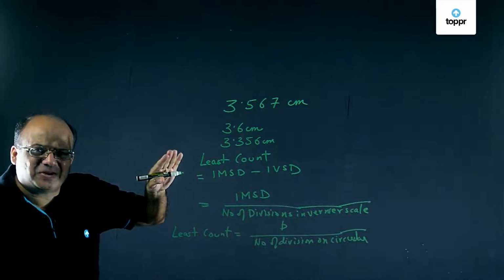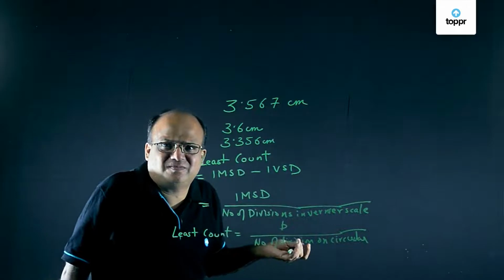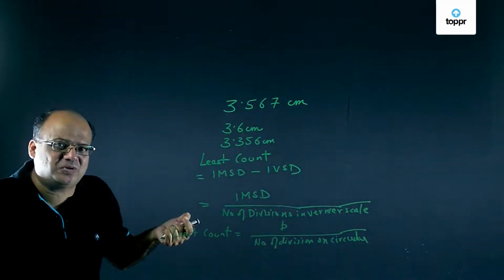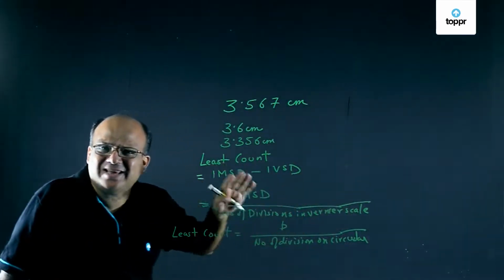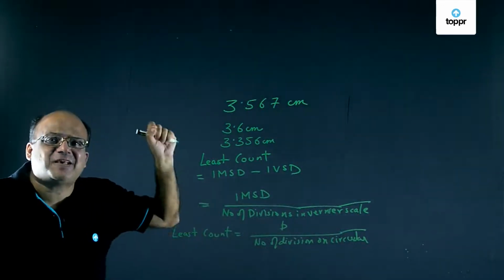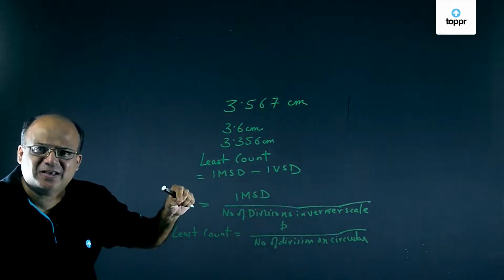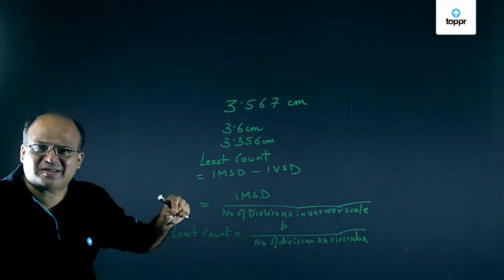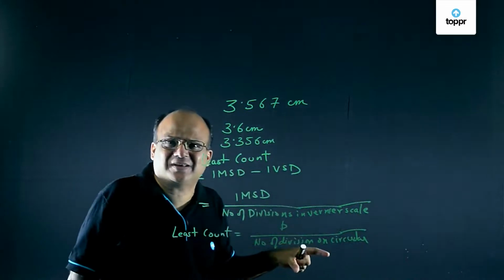Vernier caliper, screw gauge, all can have some zero errors. When the reading is supposed to be 0, it is not exactly 0. Zero error can be both positive as well as negative. So you should look at the reading and subtract the zero error. The zero error has to be put with the correct sign. If positive zero error, put a plus sign. If it's negative zero error, put a minus sign. And from the reading, subtract that zero error to get the correct reading.